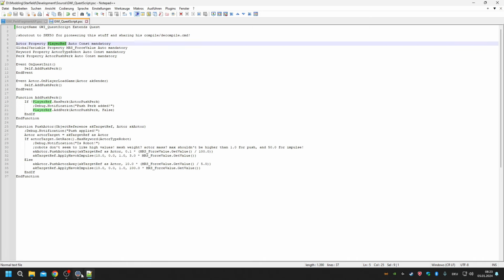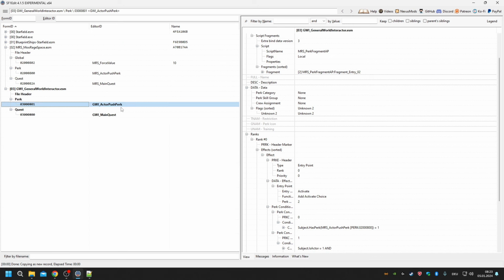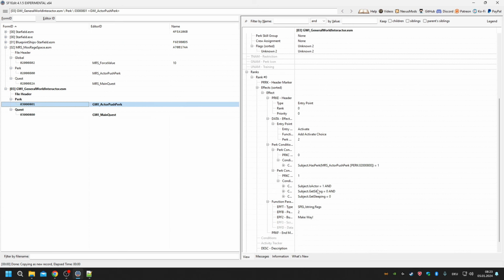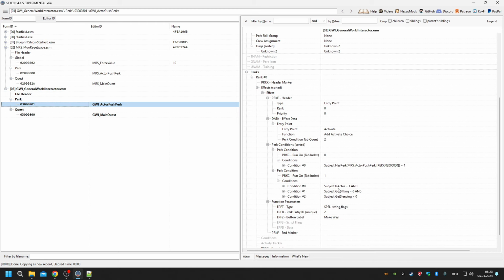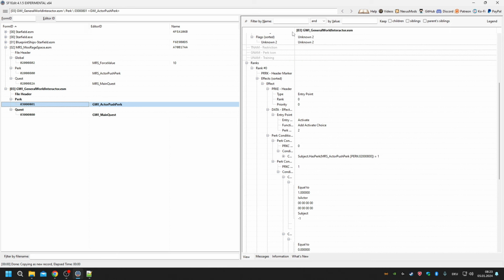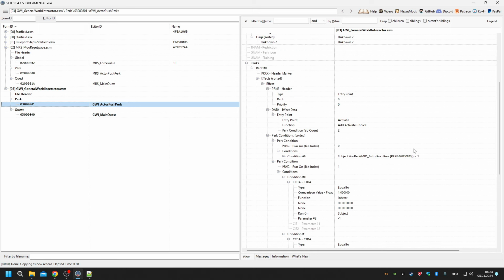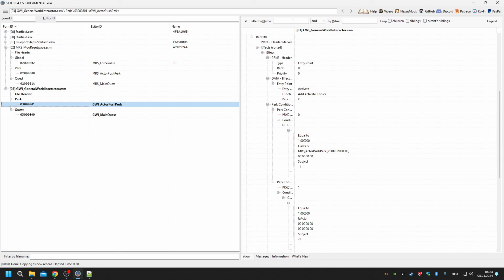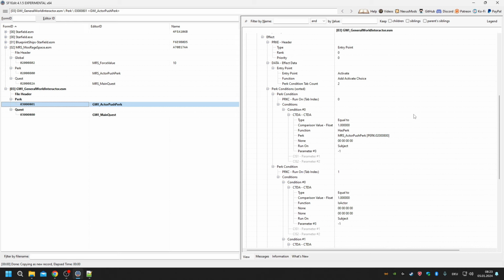And in the perk, we actually declare our conditions, okay, which will limit what we have to interact with. And there's already a very critical thing to point out here, because as I already said initially, in the Creation Kit, you will easily figure out what is what, but here in xEdit, it's not so easy to figure out unless you fiddle around with it, and that's actually what I did. I fiddled around with it about 2 or 3 hours until I actually found out what needs to be done to make it correct.